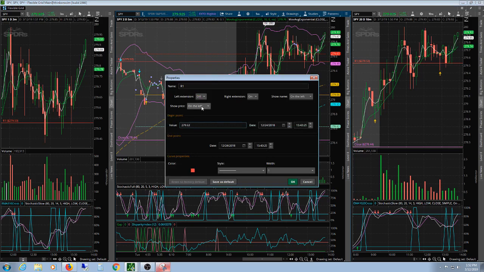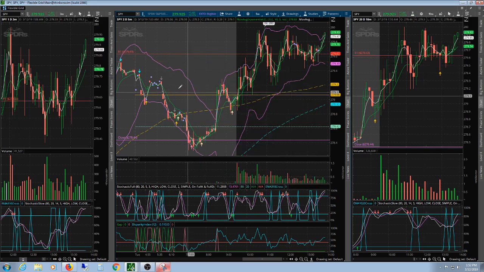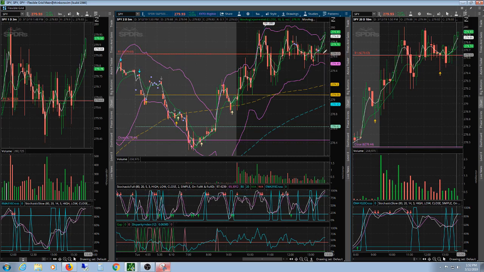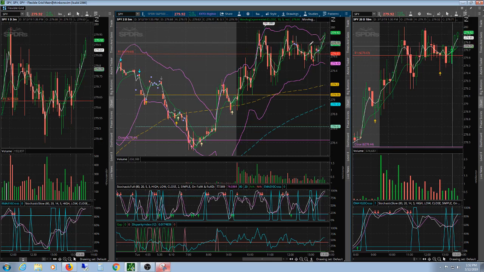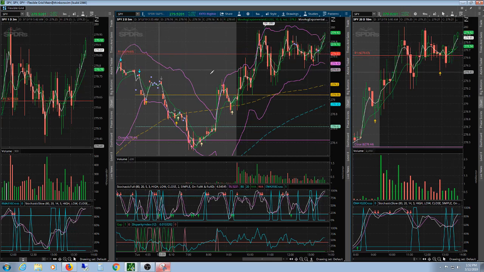When I create these lines, I show the price on the left, show the name on the left, write down the price level, and hit it. If I don't do this, these pivots do not show up on my phone, on my mobile app. With these here, it does show up on my phone. And I put the labels on the left because when I initially did it, I had them on the right, but it blocked the view of the candles. So I have them over here on the left.